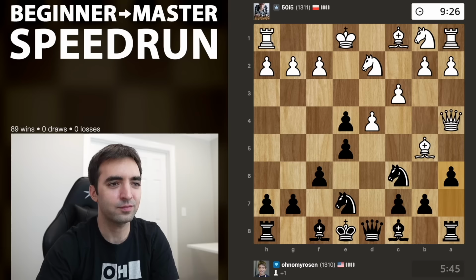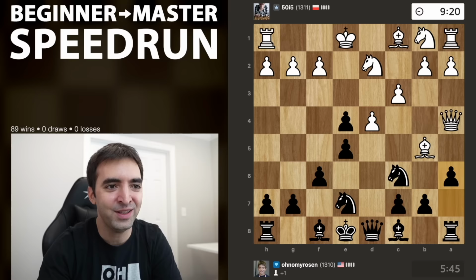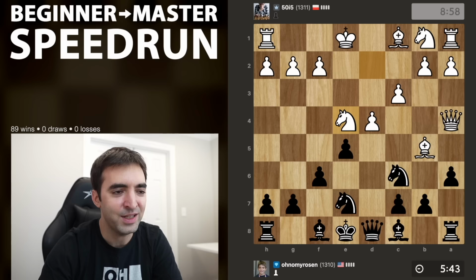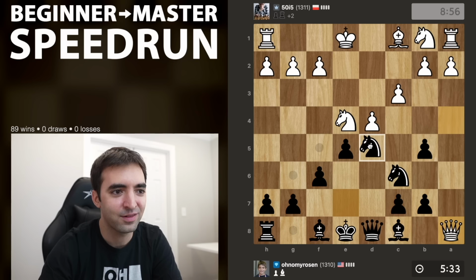This is an opening that I've studied a lot, mainly from the white side, but we're already in some territory that is a bit unfamiliar. I'm trying to rely on some nice calculations. I'm very curious what white's going to do here. And white does take on e4, so let's take the bishop. Oh no, my rook. And now knight d5.